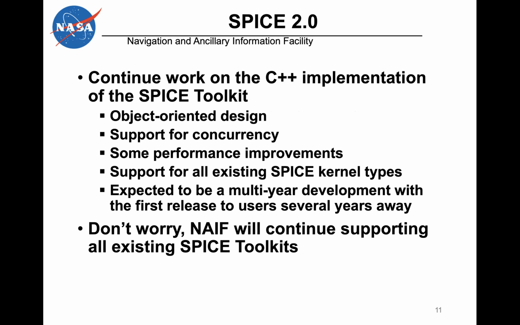Finally, a word on SPICE 2.0. I don't want to create any hype, but we're going to work on the C++ implementation of the SPICE toolkit. It has an object-oriented design and support for concurrency. There are going to be performance improvements, and it will support all the existing SPICE kernel types. Yet still, this is expected to be a multi-year development with the first public release several years away from now. And of course, we will continue to support all the existing SPICE toolkits.